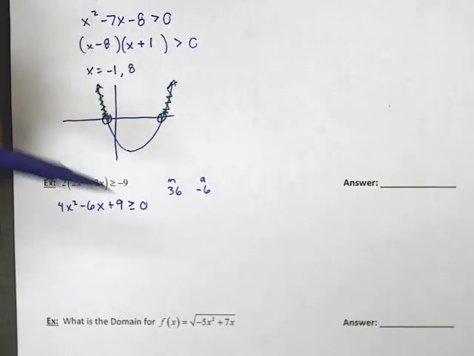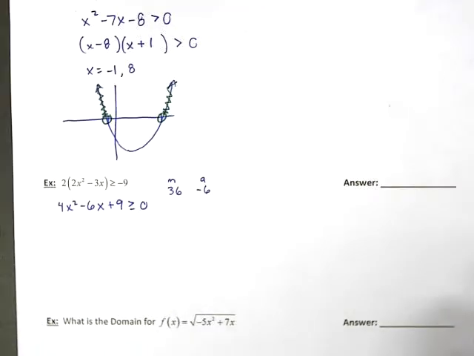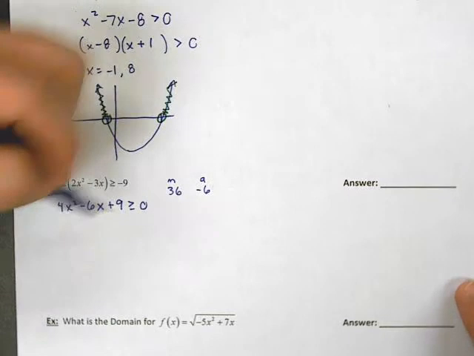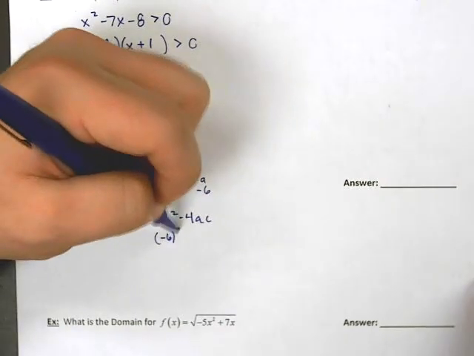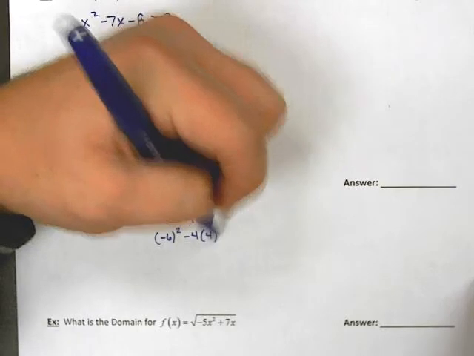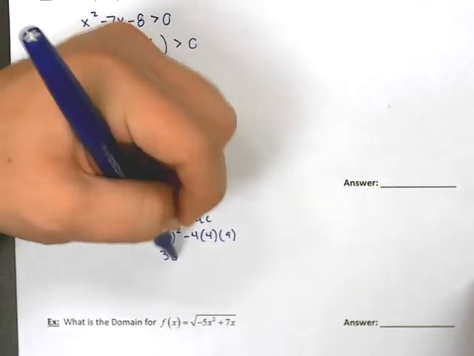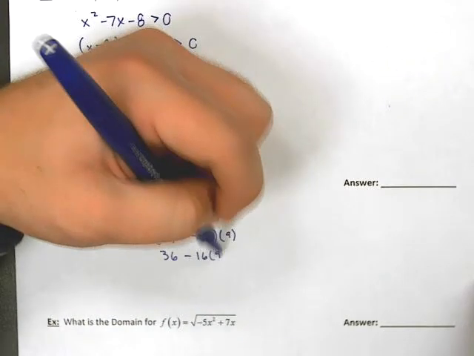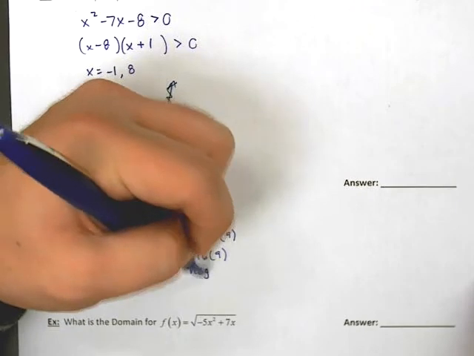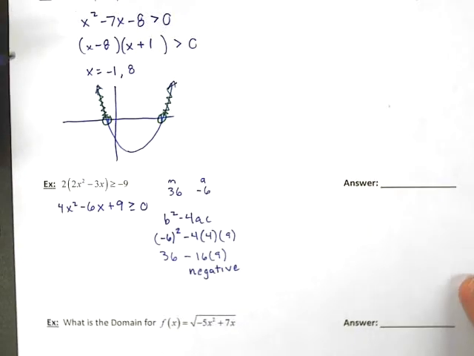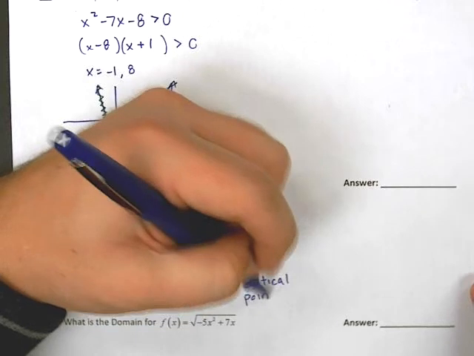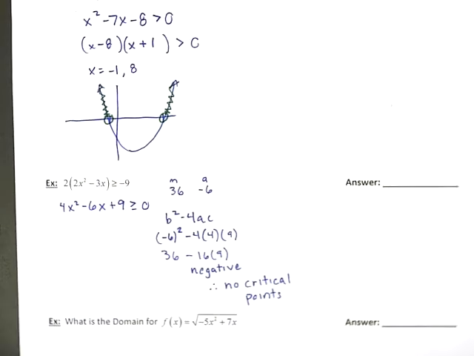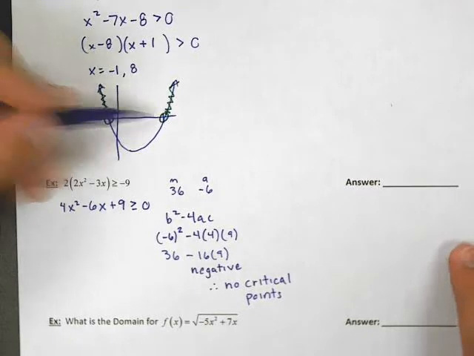Guys, when you don't get it right away, one thing you could always do is you can check the discriminant. Let's see if it's even possible. So when I check my discriminant here, which is b squared minus 4ac, I'm going to do negative 6 squared minus 4 times 9. Alright, so 36 minus 16 times 9. Ooh, I can already tell this is going to be negative. So that means what? No critical points. There's not going to be any critical points. Okay? Now, that doesn't mean that we're done, there's no solution. It just means that there are no x-intercepts for this function.